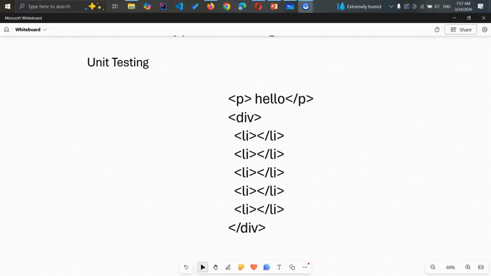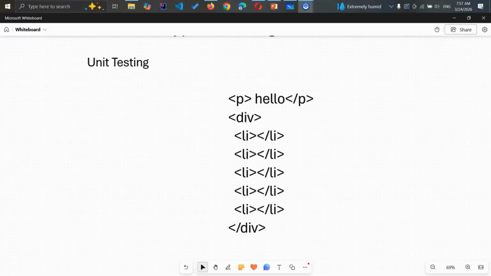Second one, improved code quality. Encourages writing modular and maintainable code, right? Next one, fast debugging. It isolates failures to specific units, making debugging easier, right?